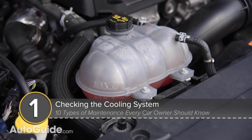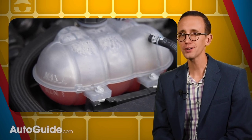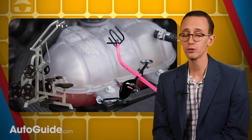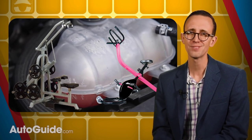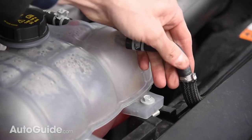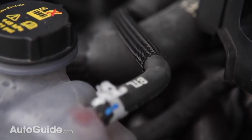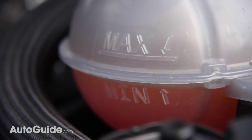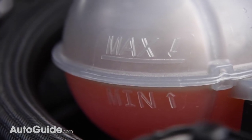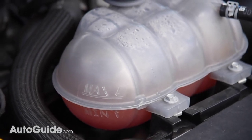Finally, every driver should be able to give their engine's cooling system a good once-over. Critically important yet often ignored, cooling systems have to cope with scorching summer heat and arctic cold. Keep an eye out for swelled, chafed, cracked, or weeping hoses — they are fixing to burst, which will leave you stranded. Also make sure there's enough coolant in the overflow reservoir and add more as required. If the antifreeze looks discolored or rusty, that means the cooling system is long overdue to be flushed out — something you can do yourself if you fancy earning even more bonus points.